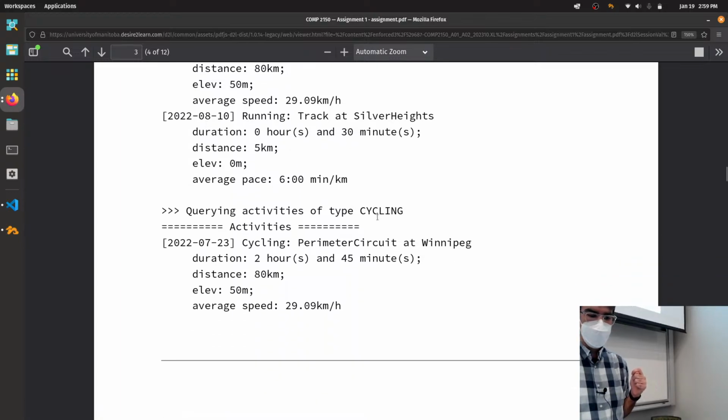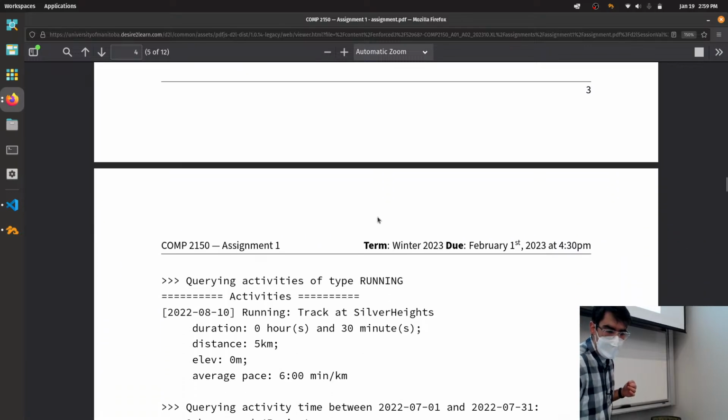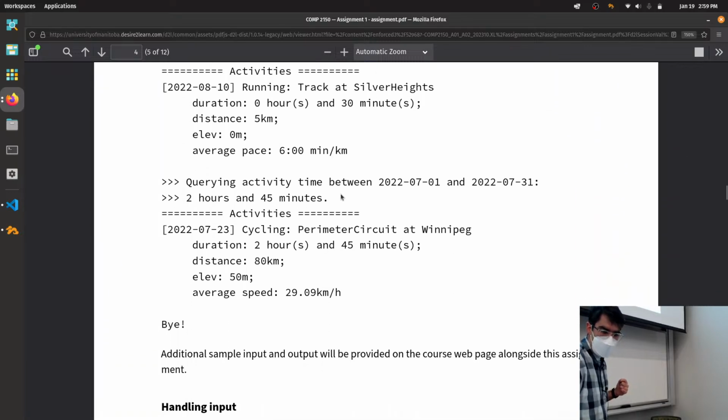You can ask questions like, I would like to have all cycling activities printed out, and it will print only the cycling activities that you have in the system right now. And then you can also do a query between two points in time. So I want to know how much time I was active for the month of July, for example, and it will just print out those activities that match that criteria. And then eventually your program should exit. So you should finish up and terminate everything.